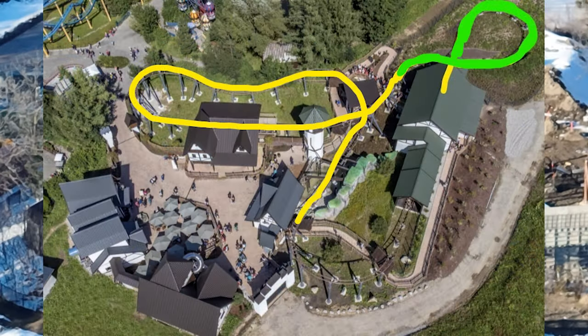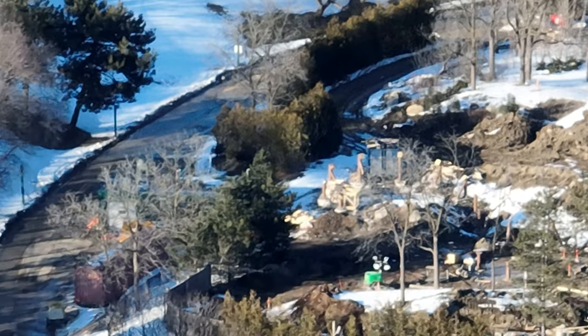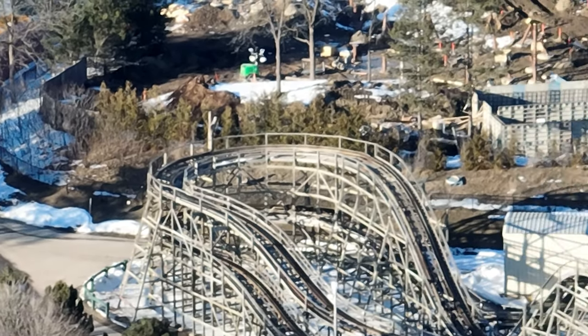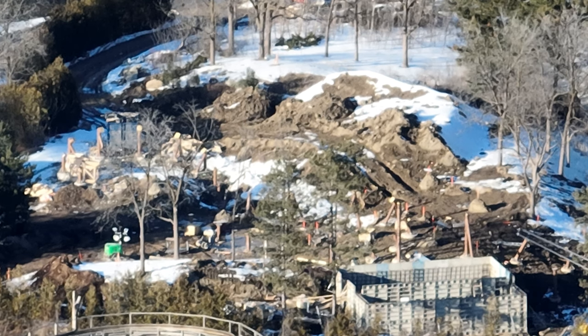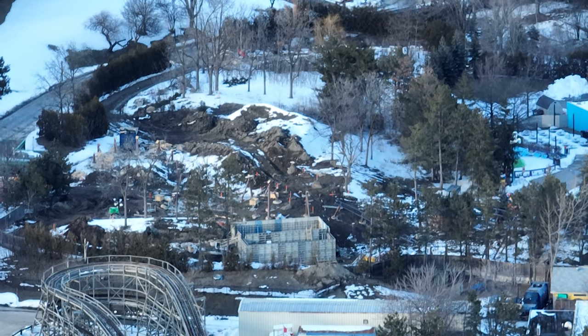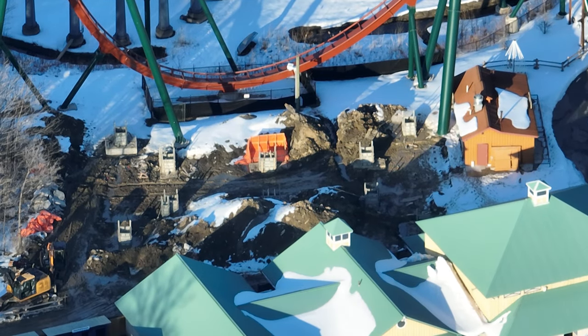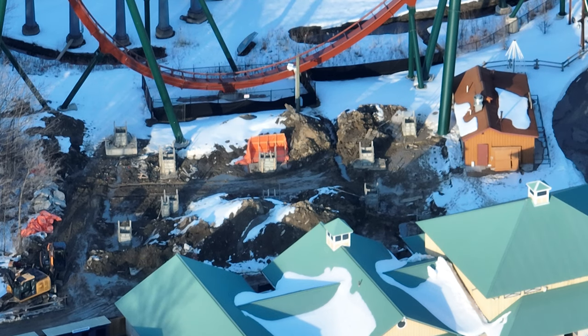So what's complete on the ride? A lot of the support structure is complete — literally like 98% of the ride support structure is complete. The helix and the little turn leading into the helix is complete. They're moving along real quick now. I did learn that the big crane was actually because they couldn't get a crane closer to the ride. They needed a big crane with a really extendable arm to do the helix because of the footings and the uneven land. As you can see, they're now going to pour some cement on top of those square footings, so it's going to come even higher. You can actually see where the raising and lowering platform is going to go, and then you can see the actual supports of the ride — they look weird because it is uneven land.